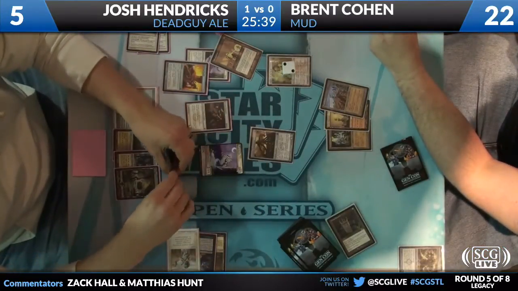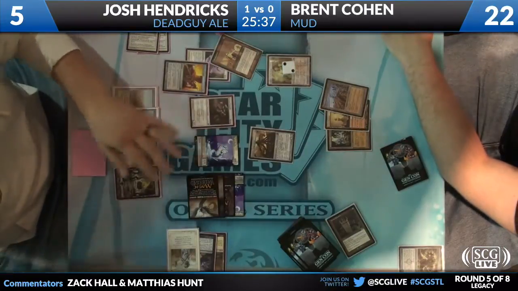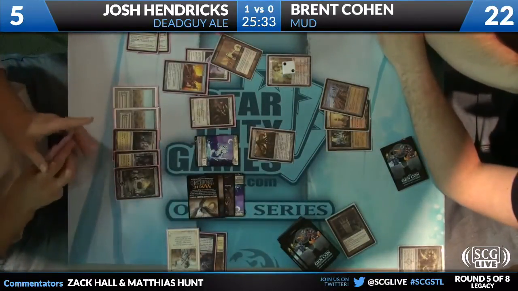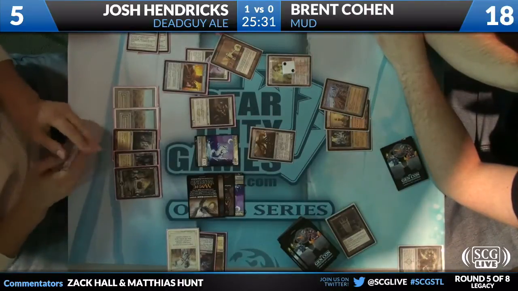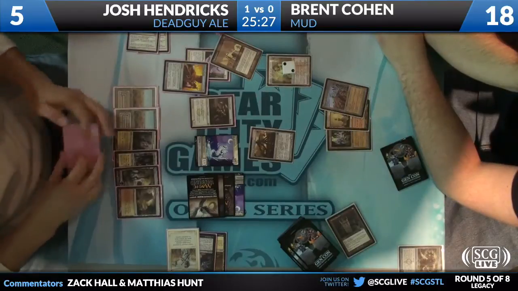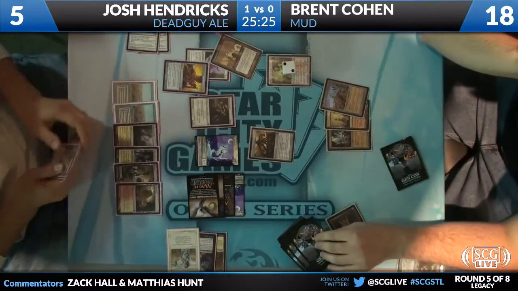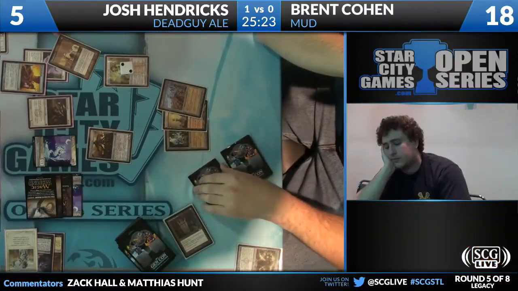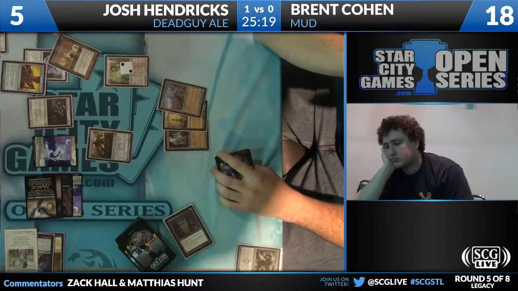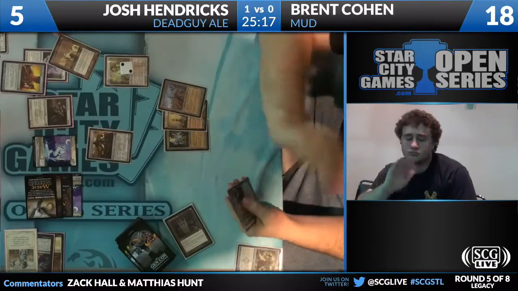He has enough. I'm almost thinking that if I were Brent Cohen, I'd make the Lightning Greaves right about now. The reason being that if he draws a City of Traders, he'll want to Wormcoil as soon as possible. Yeah, but he has a Chalice of the Void in play. Oh, just kidding, there's a Chalice in play. Oh, that painful Chalice. So clearly, like Brent Cohen, I would be throwing my own spells into the Chalice of the Void.